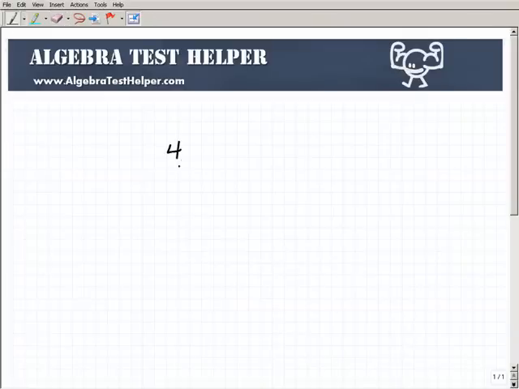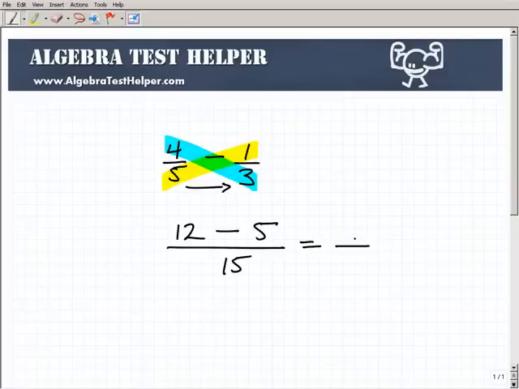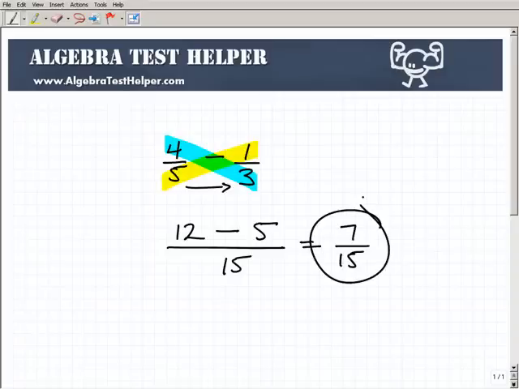But let me go ahead and show you a few more examples. Let's go ahead and just make something up. Maybe 4 fifths minus 1 third. Okay. All right, so this technique works for addition and subtraction. Same thing. So this is going to be 3 times 4 is 12. Now this is a subtraction problem, so I'm going to put the subtraction symbol right there. And now next, it's going to be 5 times 1, which is 5, over 5 times 3, which is 15. So let's go ahead and simplify this. This would be, what, I guess 7 over 15, and we're done. That's really easy. It doesn't get much easier than this as far as adding and subtracting fractions.